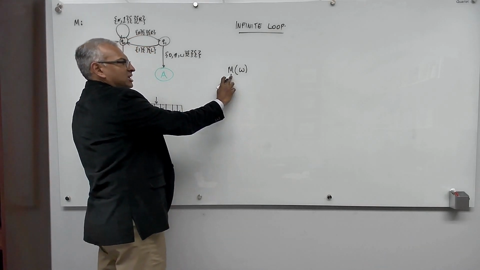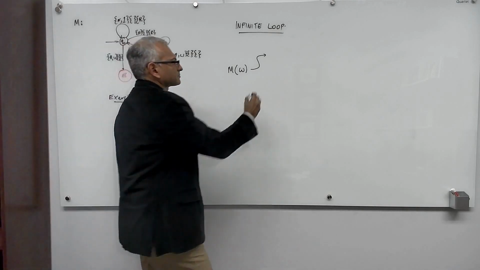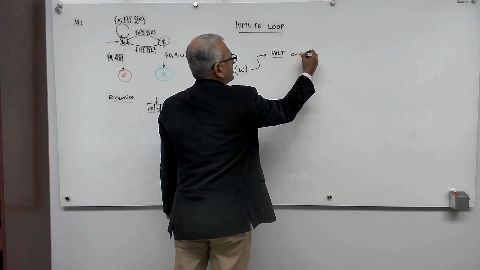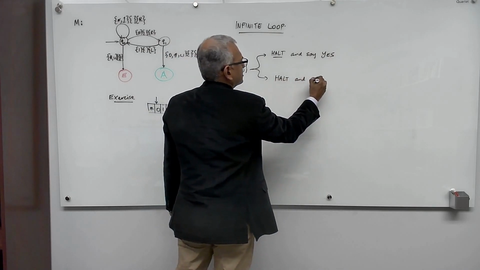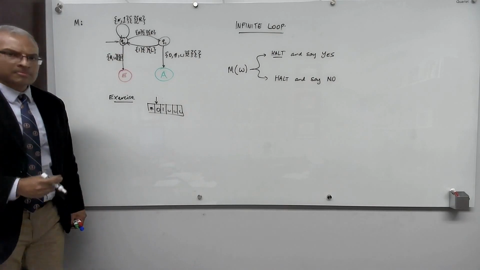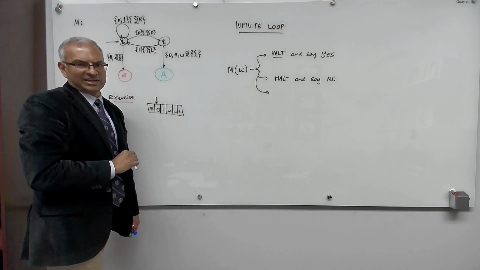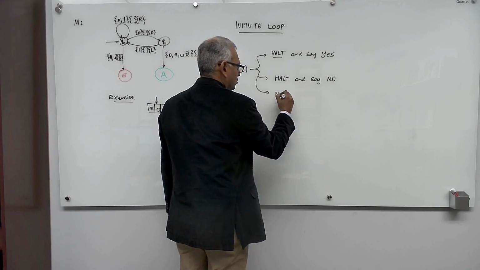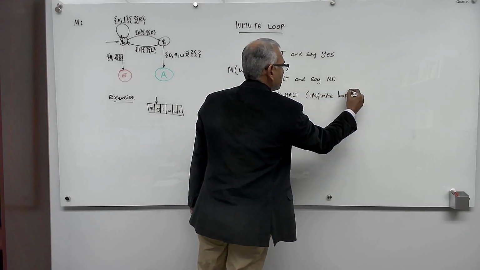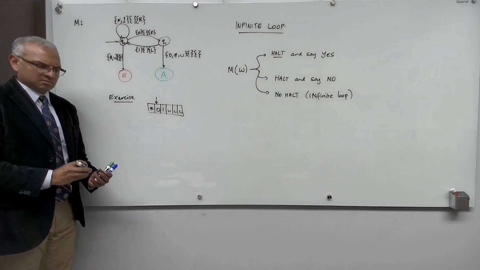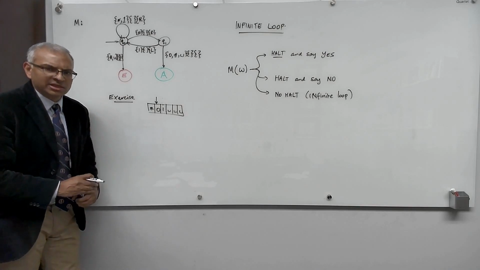So when the machine M operates on the input W, it can either halt and say yes. It can halt and say no. Or, as this example illustrates, it can go into an infinite loop. So, infinite loop, no halt. This is the disaster child. Because that leaves us forever wondering, are you going to halt? Should I wait a little more? Or are you in an infinite loop and I should hit Control C?